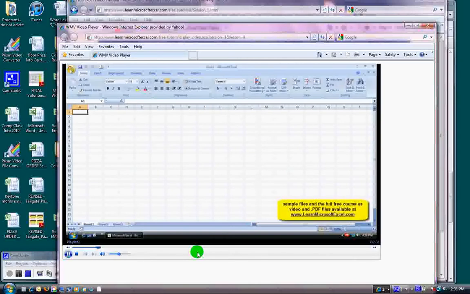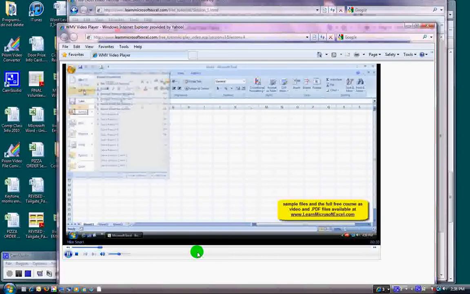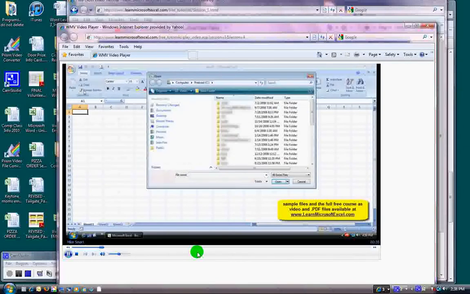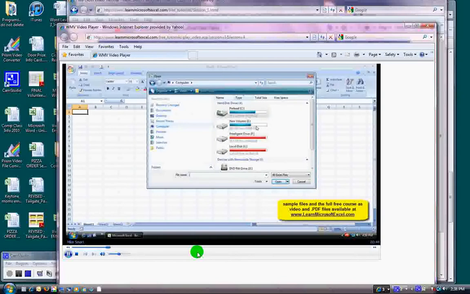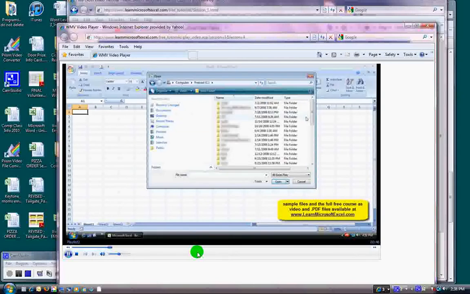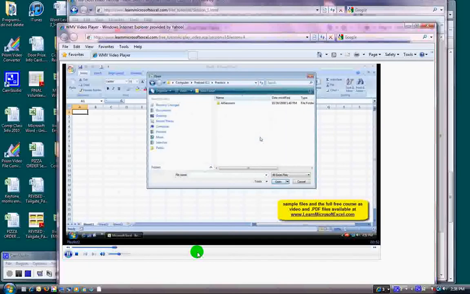To do that, click the Office button and then Open. The default location for the sample files is on the C drive in the Practice folder. You don't have those unless you have gotten it off their website, so just watch this part. Click C, then grab the scroll bar button, drag it downwards until you see Practice, double-click Practice, double-click All Sessions, double-click Session 1, and there's only one sample file in Session 1, The Wealth of Nations.